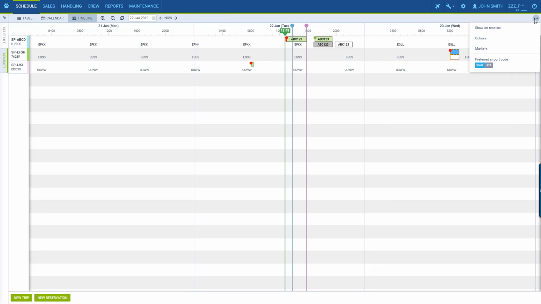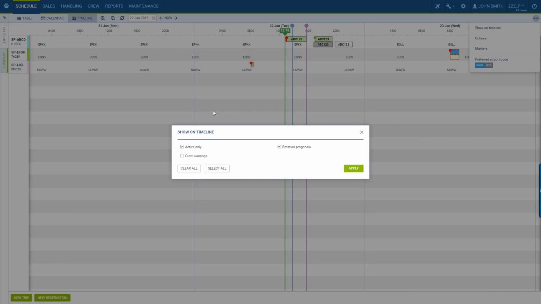And in the display options here we have things like show on timeline, so we can select only aircraft that are active right now. In case an aircraft has a flight or an activity, or there's a reservation or a maintenance in the window that we have displayed. If we don't have that tick, that would display all the aircraft at all times, even if they don't have any activity going on.